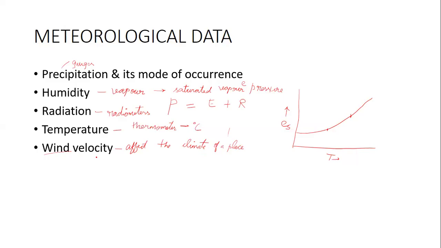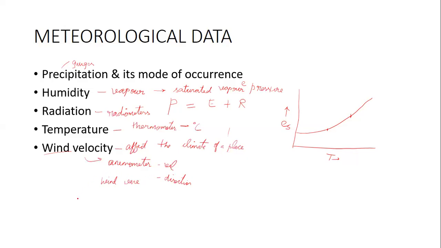There are many equipments to measure wind velocity. One of the most common is the anemometer. The anemometer is used to measure wind velocity. क्योंकि वेलोसिटी के साथ साथ हवा कहाँ से कहाँ चल रही है ये जानना बहुत जरूरी है. So to measure the direction, a wind vane is used. The equipment used to measure wind direction is the wind vane.